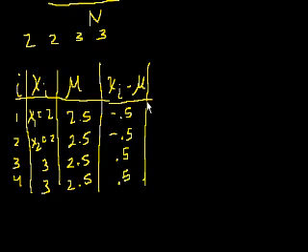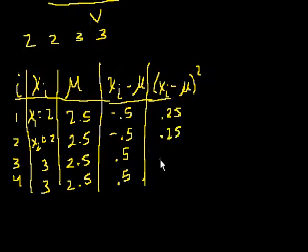Fair enough. Now, this equation, they want us to square this. So x sub i minus the mean, squared. There are several other properties we'll talk about later, but the most important thing the squaring does, and the absolute value could have done it as well, is make all of these positive. So minus 0.5 squared is positive 0.25. This is positive 0.25. Plus 0.5 squared is also positive 0.25. And this is positive 0.25.